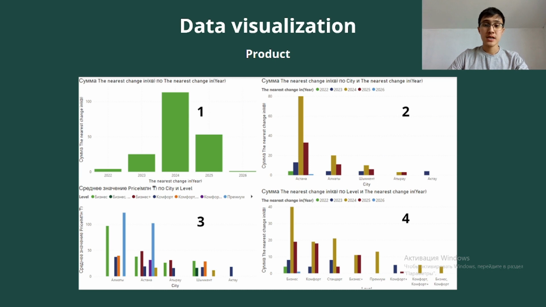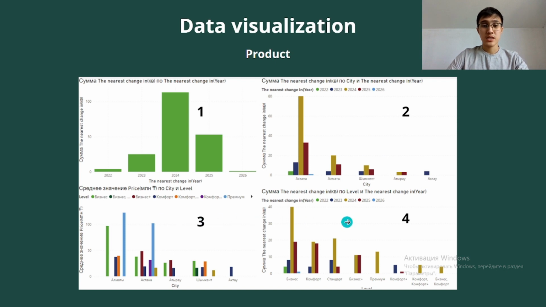I think this is very useful for customers who choose apartments by city. By looking at the apartments for sale, they can see which city is suitable for the population. And the third one, in this visualization, we can see the average price of apartments in any city by level, and with this, each customer can see what level their funds will reach and compare prices in cities.